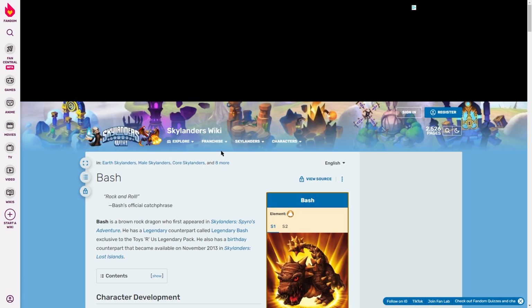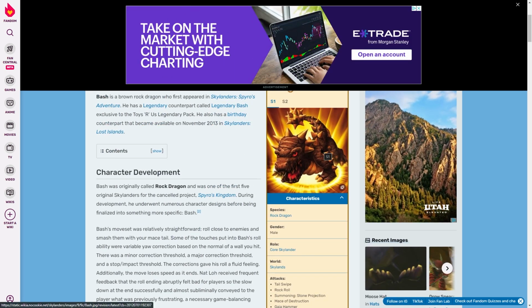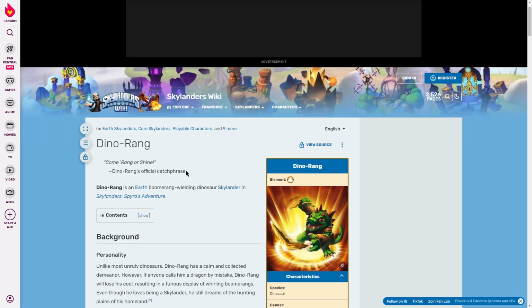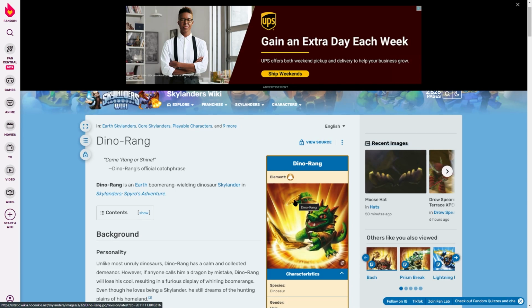Noticeably. Bash. He has hella thick thighs here. I'd go an S tier. Dino Ring. He's got average thighs. An average boomerang. C tier.